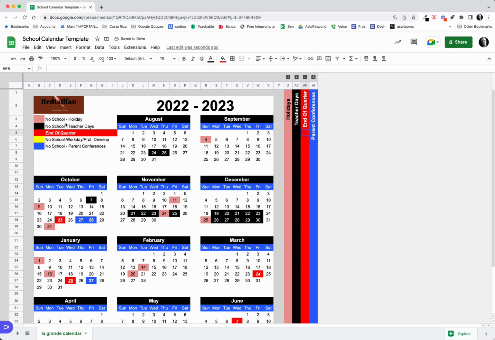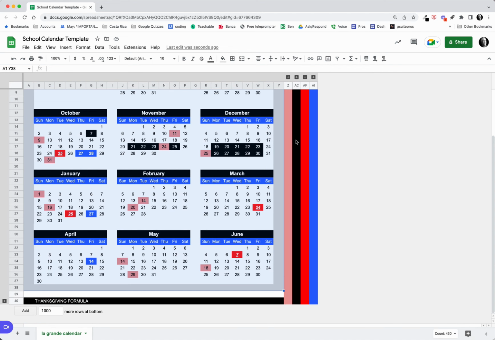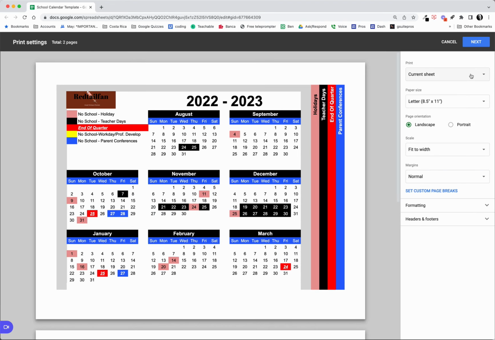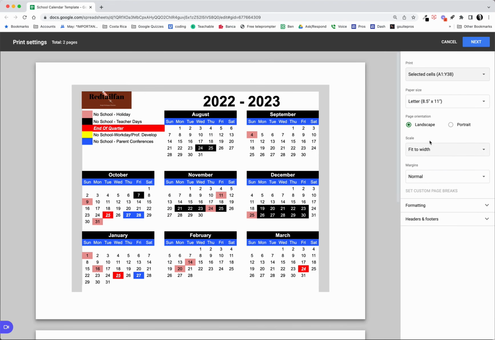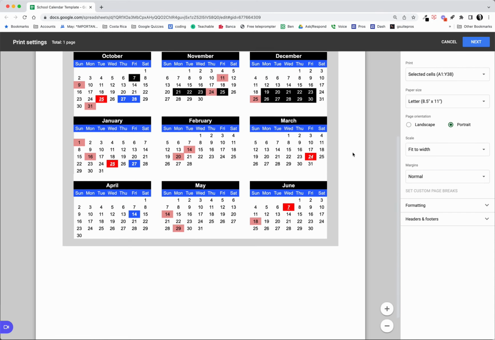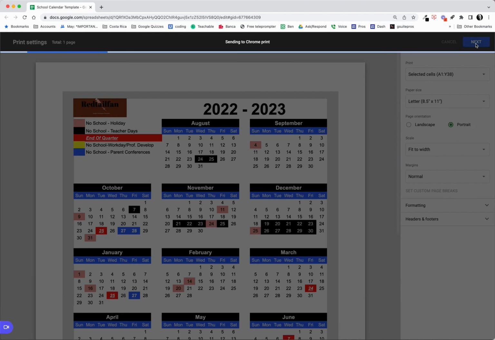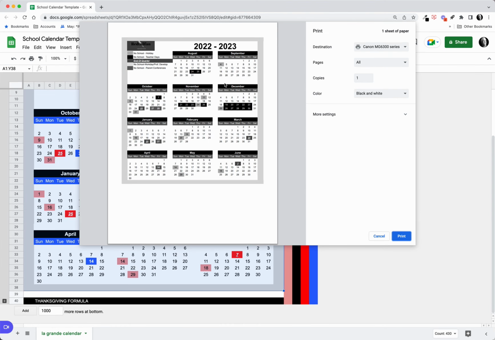And finally, to print this calendar, just select the area you want to print and don't select the hidden areas that do our calculations for us. We can go File, Print, and select selected cells and set this up to portrait. And then we have a calendar that we could quickly print out to a printer or print out as a PDF. Say I want to save that as a PDF. And there's my calendar ready to be printed as a PDF and distributed on your website or so forth.